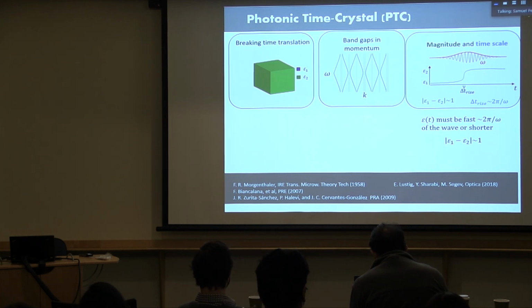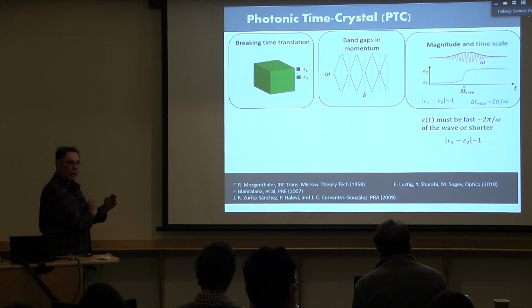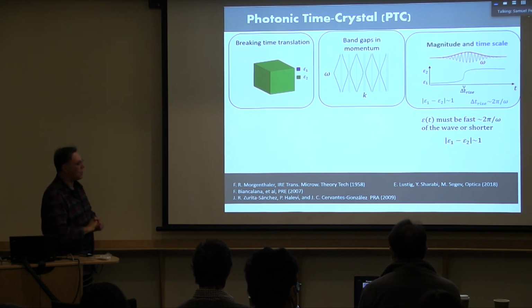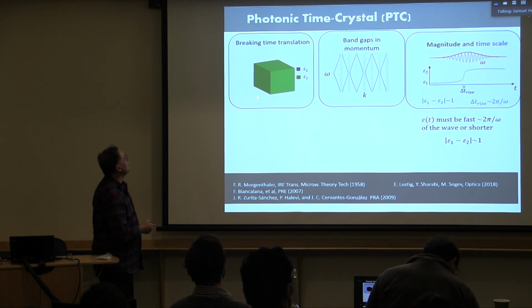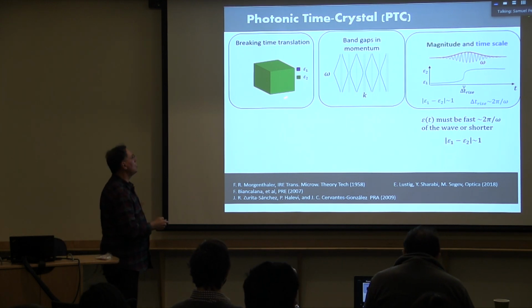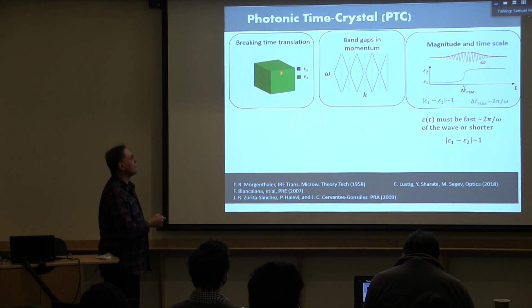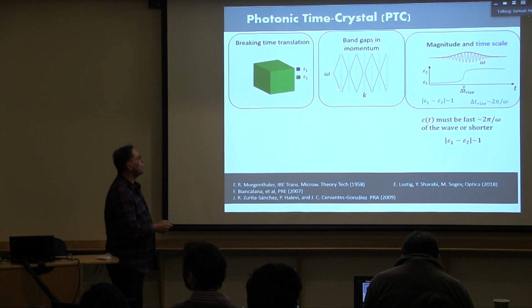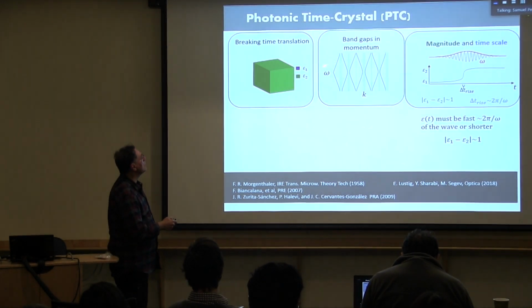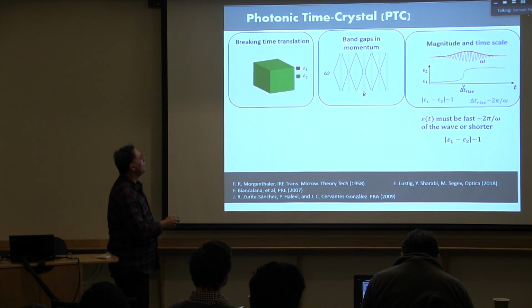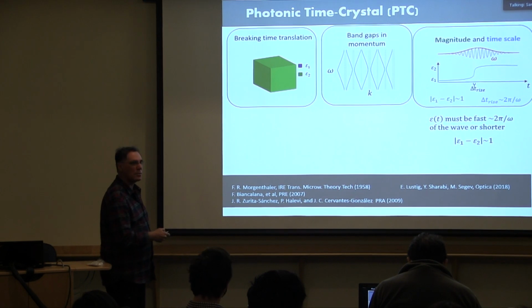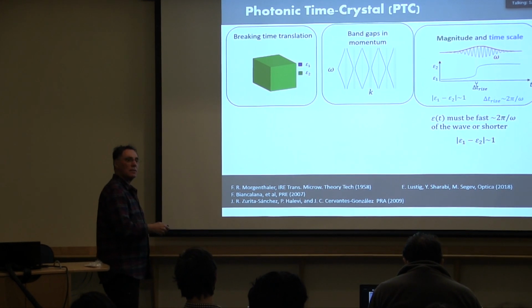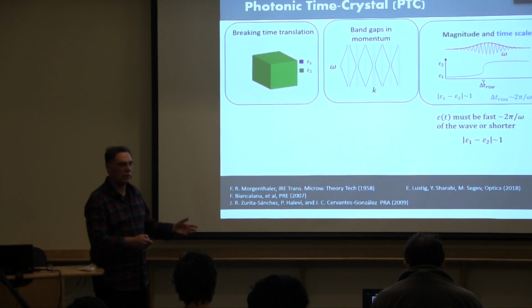Thank you, Vlad. Because some of the people have changed, I want to recap very shortly just the essential properties that we need to know about time crystals. Imagine that you have a material that is homogeneous in space and epsilon changes in time. What I've showed you is that this material will have bands, and the dispersion can be described as bands and band gaps, rotated by 90 degrees with respect to what we know from 1D photonic crystals.